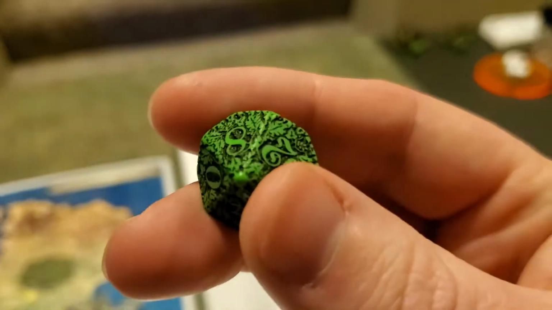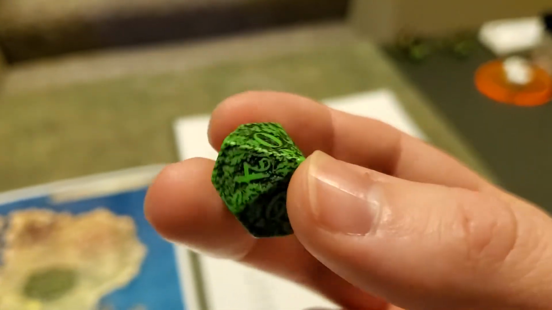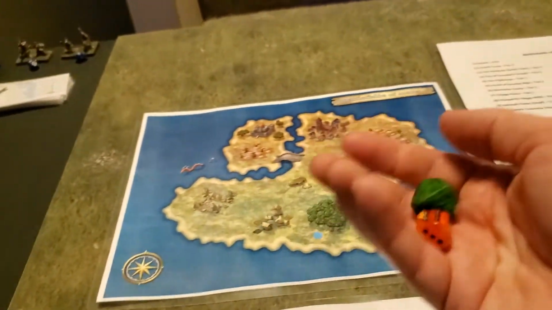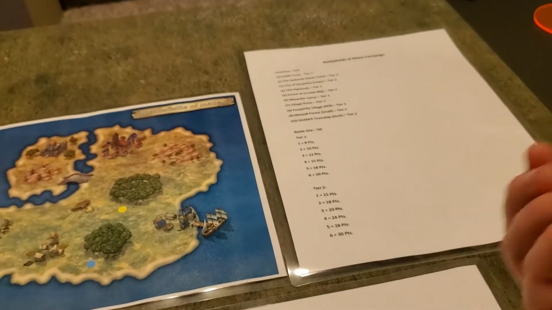Look at this die. Oh my gosh. It is carved with leaves and vines. It's just freaking gorgeous. And it's a D10, which is perfect because that's exactly what we need to pick out where we battle next. So from now on, I think this is going to be our location die. So we're already using our advent calendar dice.